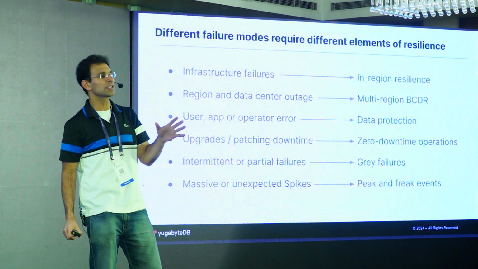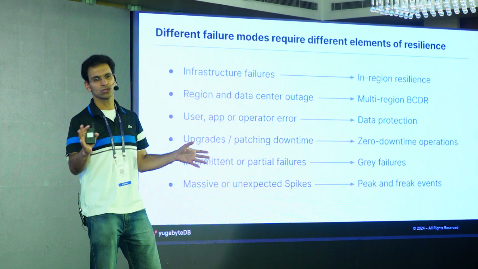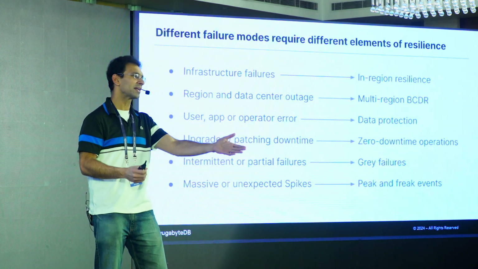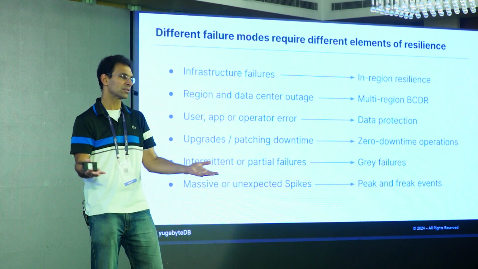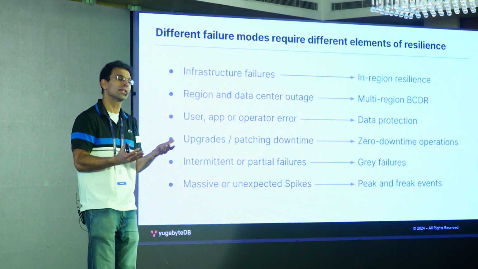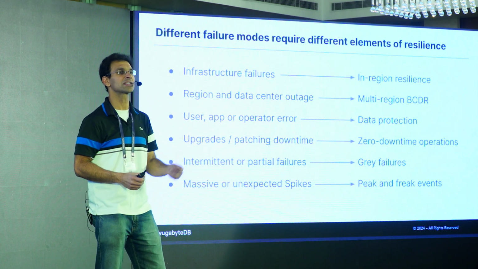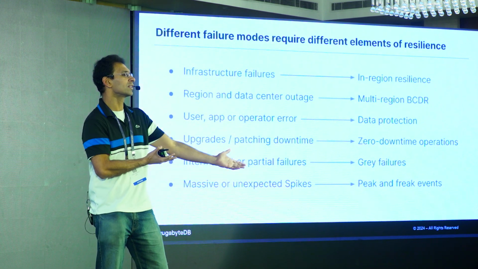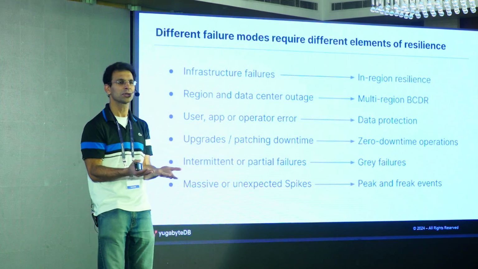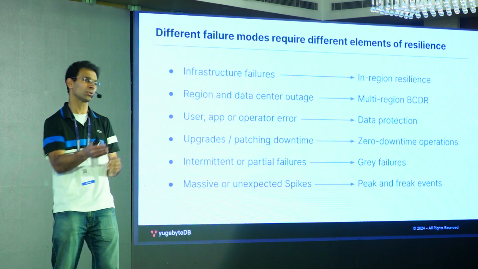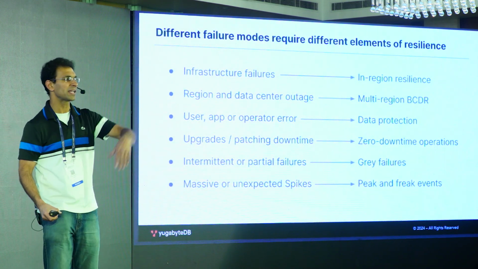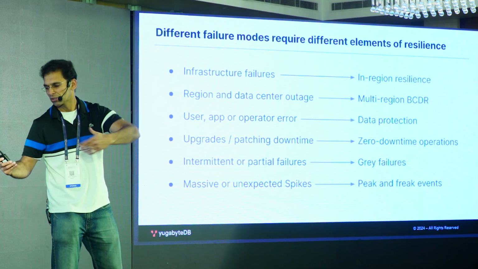It's these intermittent failures where things don't fail and things don't work, and they're in the middle. It kind of works and it kind of doesn't work, and people are unhappy, but you can't figure out what's going on. It's like, dude, it seems to be fine. And then they're like, you have to do something about it. Should I make it stricter? Yeah, make it stricter. And then it keeps throwing alerts, and then the ops guy is like, dude, you have 50,000 alerts. What do I do with it, man? What would you do if you were in my situation? You get 50,000 alerts. So he said, no, let's go back, and that type of stuff. And lastly, the spikes, right? Yeah, we'll talk about it. I'll give you an example.